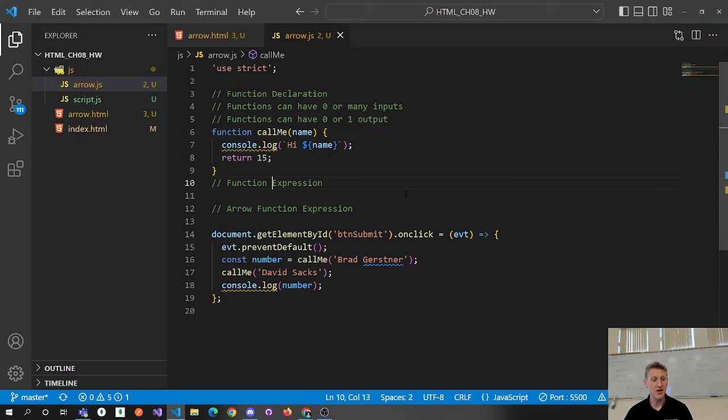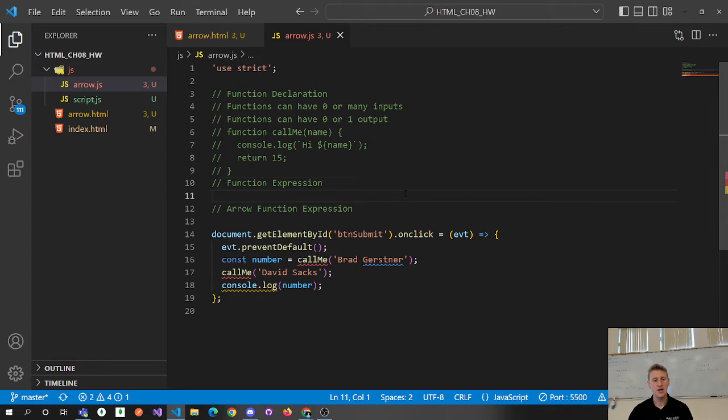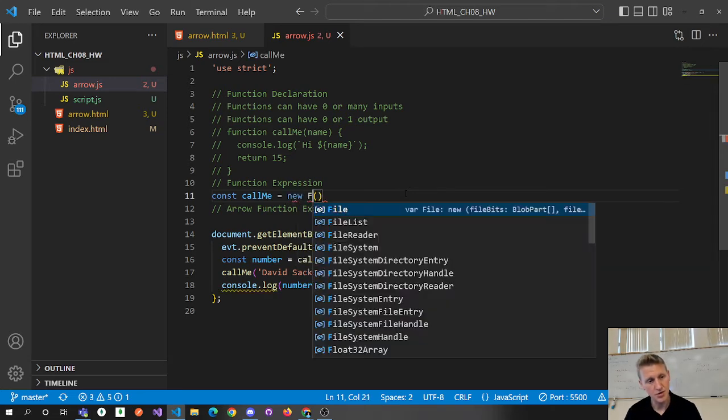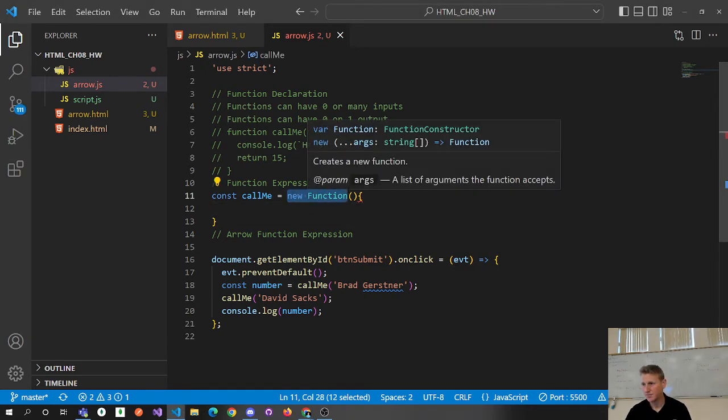Okay, now if I were to write this function differently, here's the same function written differently, and I'll build it up just like I did before. I'll say const callMe equals function.